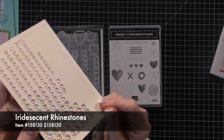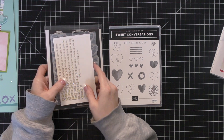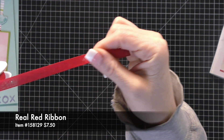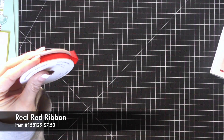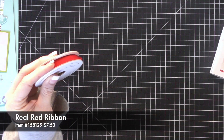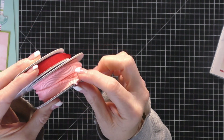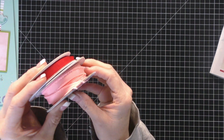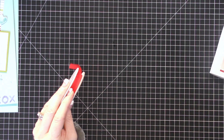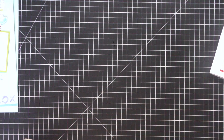You can see I've used a ton of the iridescent rhinestones. The great thing about them is they pick up the color underneath the rhinestone, so they go with just about everything. Then the very last product in the suite is this ribbon. I used this ribbon on a couple of projects, and I did sort of cheat a tiny bit - I got out my pink retired ribbon. It was in the holiday catalog and sold out, but I happened to have some left and these two went so well together.